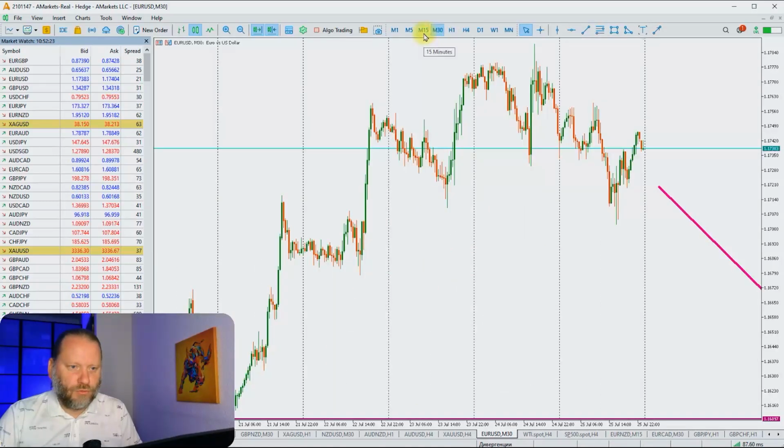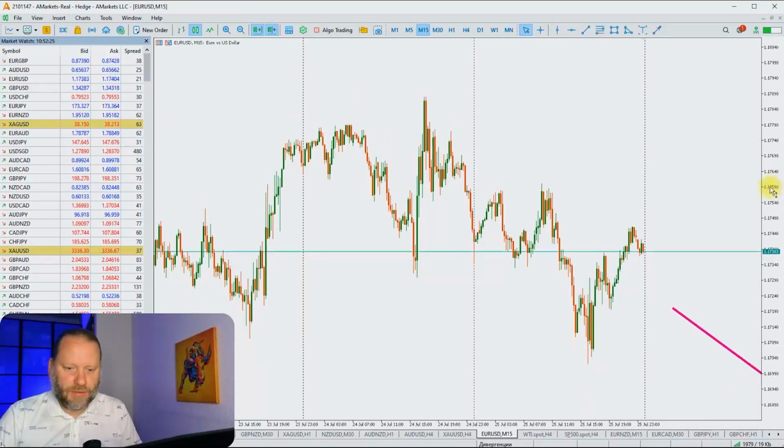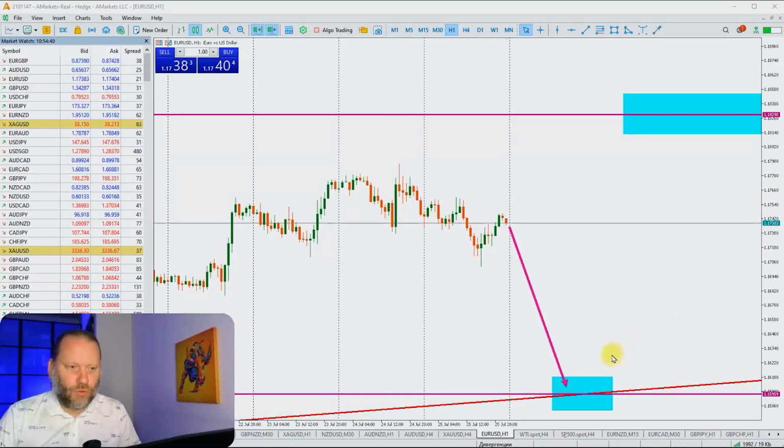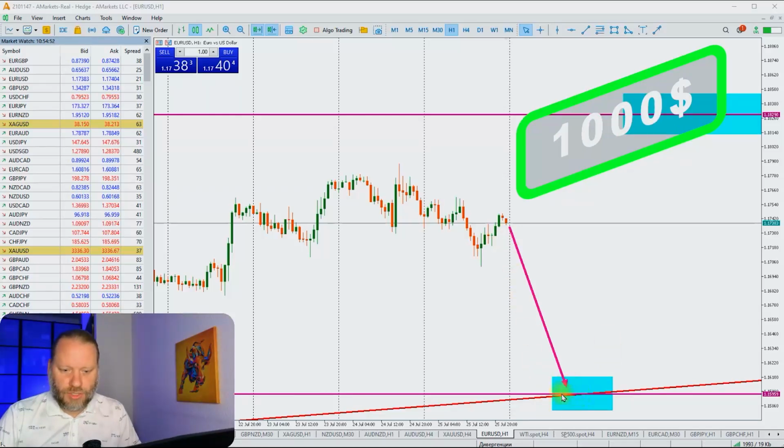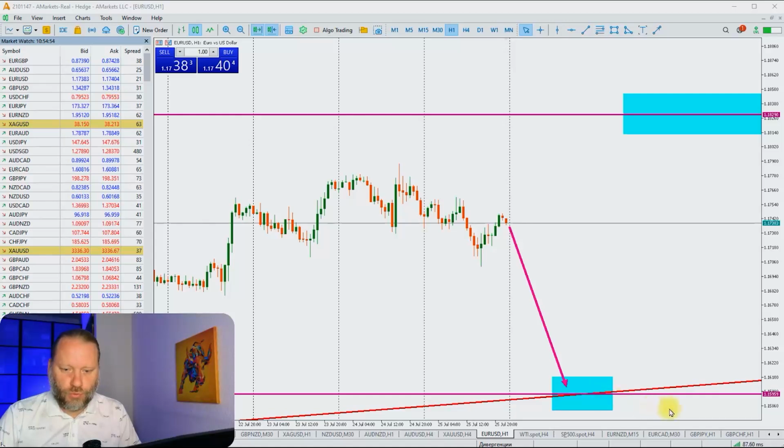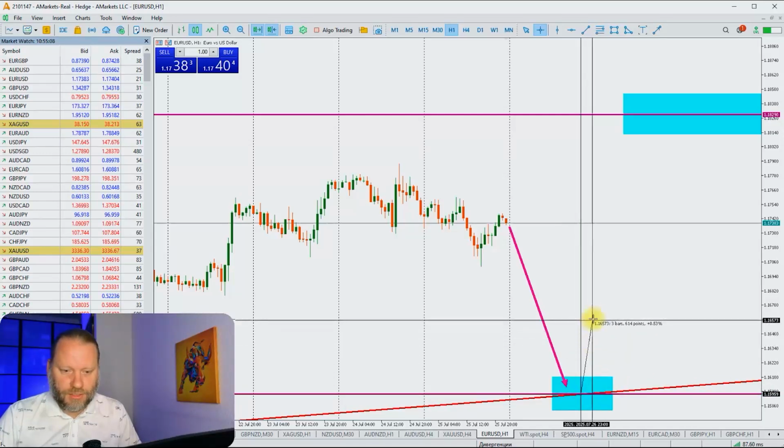And now let's look at a smaller time frame. See, doubling your deposit depends on understanding what your initial deposit is, as well as your trading volume. Let's take the example of $1,000. For example, you have $1,000 on deposit and you expect the price to reach a reversal point. Here we can buy, down here where the purple line is, and expect growth. Accordingly, let's calculate how much the price has to go so that, if you have a deposit of $1,000, you can double it. Let's read here, move the crosshairs.